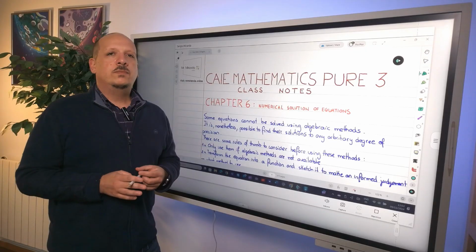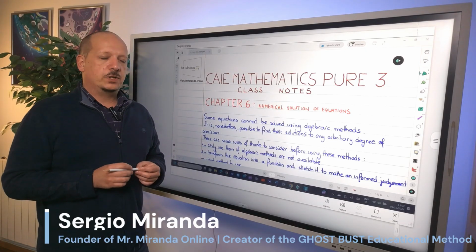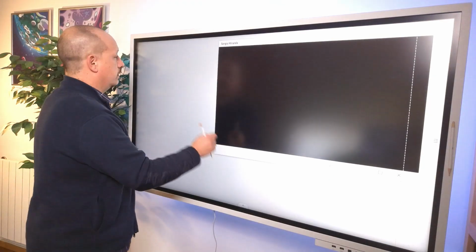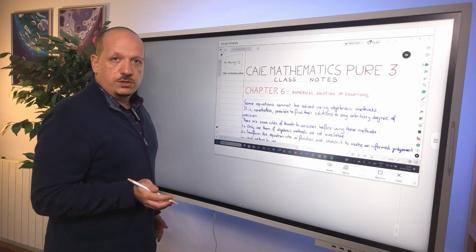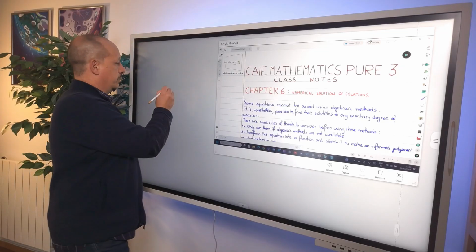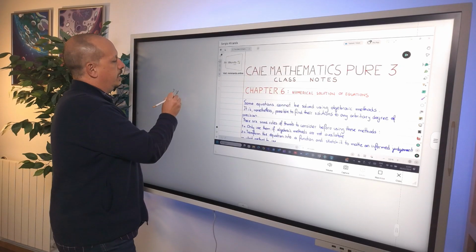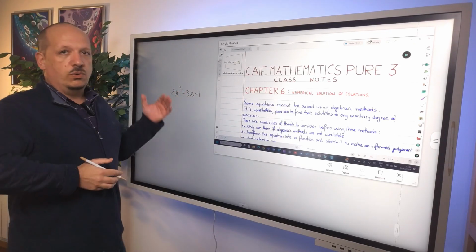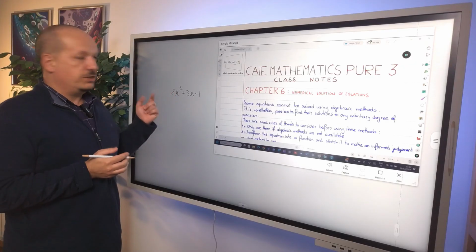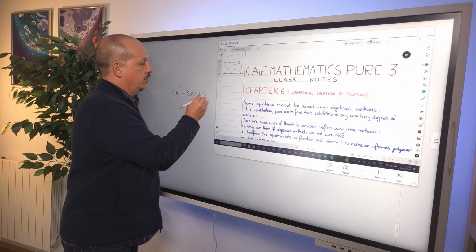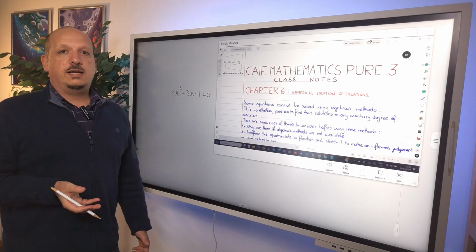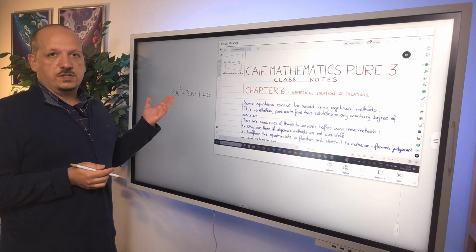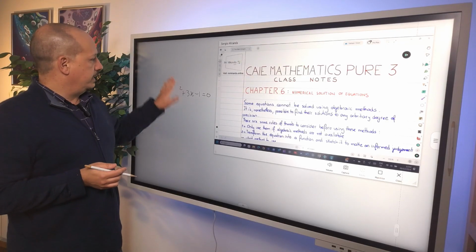Up until now, if you wanted to get the coordinates of the zero of a function, all you needed to do was to equal that function to 0 and solve it for x. So for example, if you had 2x squared plus 3x minus 1, and you wanted to know the coordinates of the zeros of this function, just equal it to 0, solve it for x, and the outcome of this equation is the coordinates of the zeros, and that will be it.